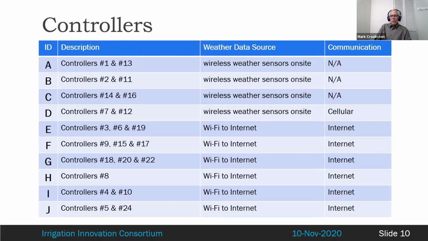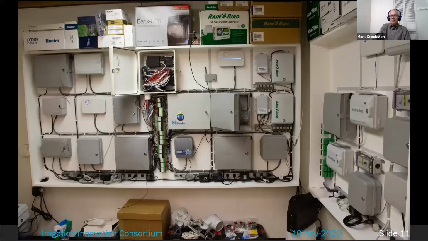Each controller make and model was given a test ID ranging from A to J. When comparing controller performance, the results from available replicates were averaged. 4 of the controllers utilized the wireless sensors, which were installed at the consortium. And 6 of the controllers utilized Wi-Fi internet. And essentially, those controllers could be located anywhere and obtain their data for a designated location from a weather station or a network there, and the testing could be successful.